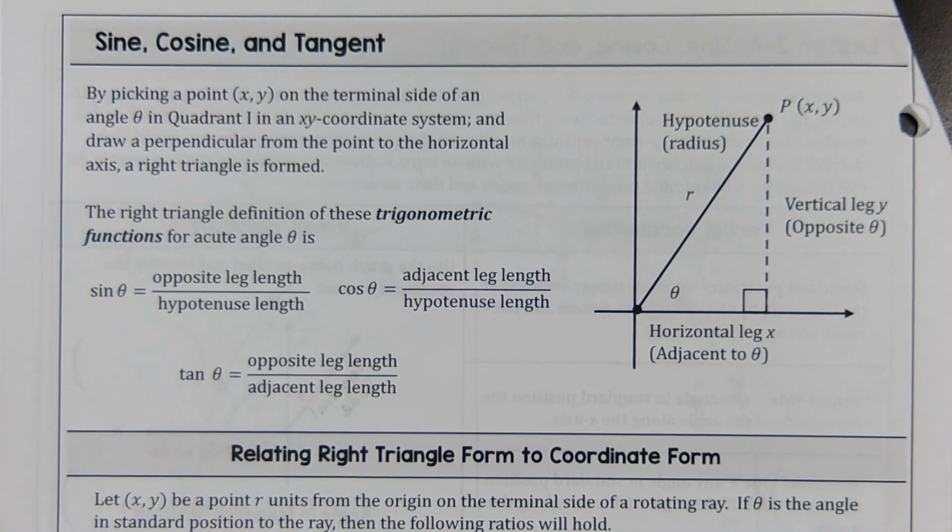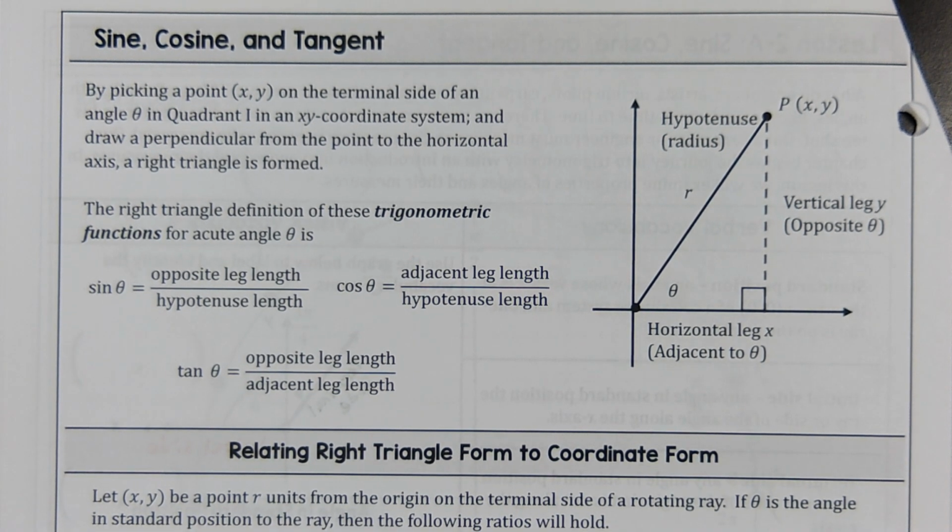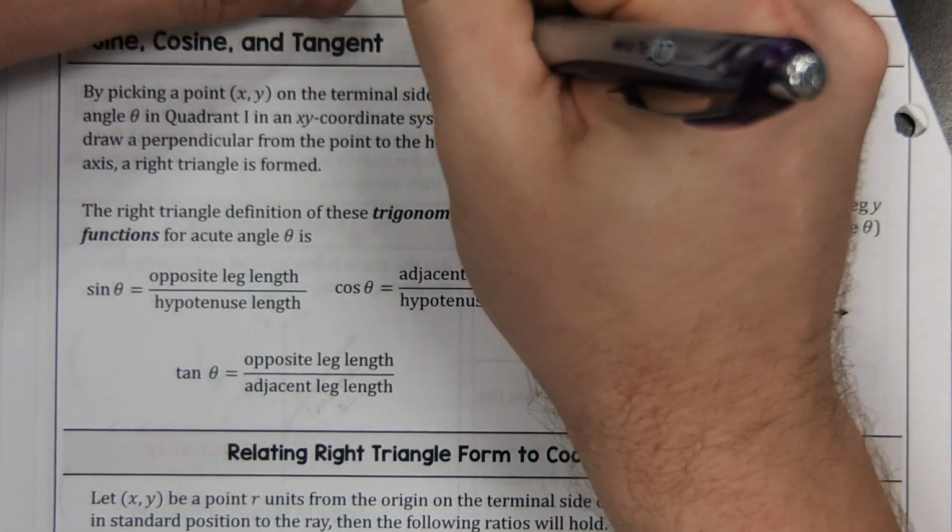Yeah, and then when I found out that there was a word for it, I was in Algebra 2, and I was like, man, I really wish I had known SOHCAHTOA last year. Would have made life a lot easier. Speaking of SOHCAHTOA, let's go ahead and write it out.